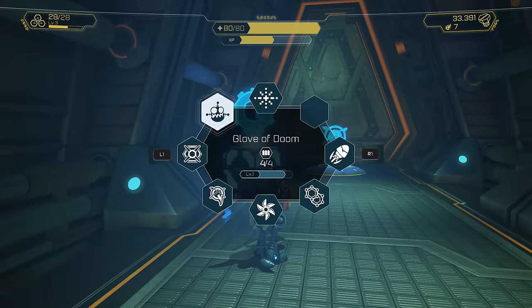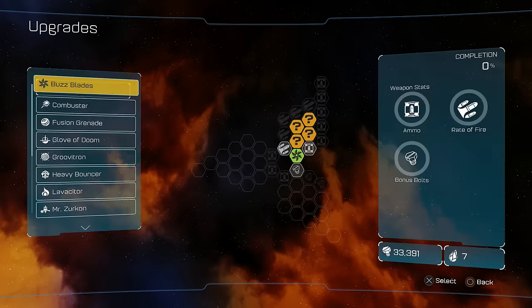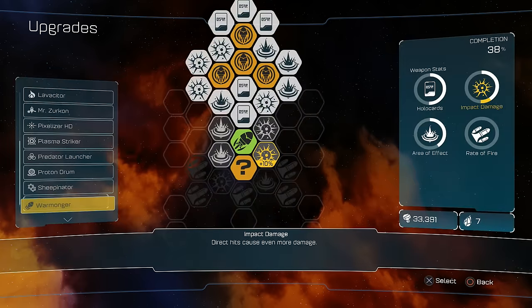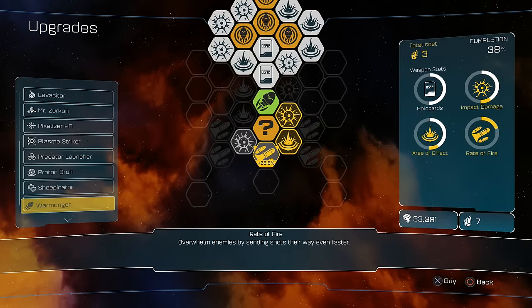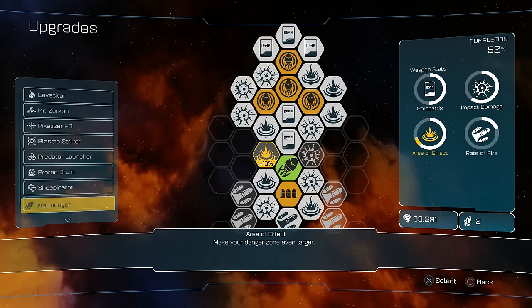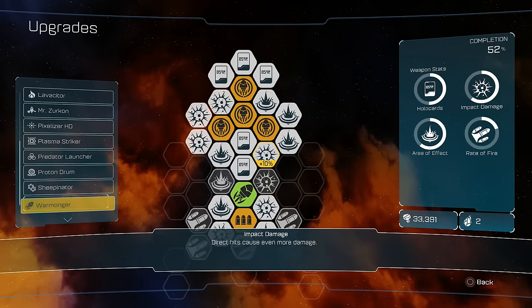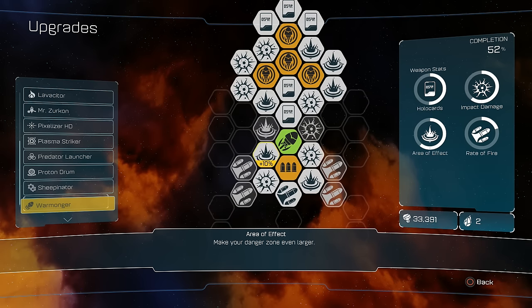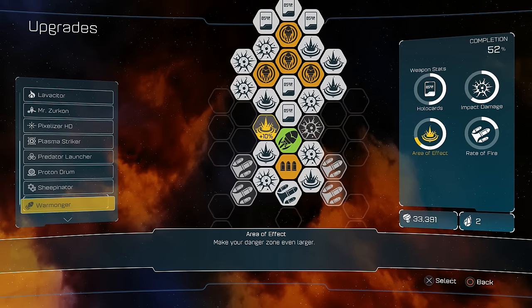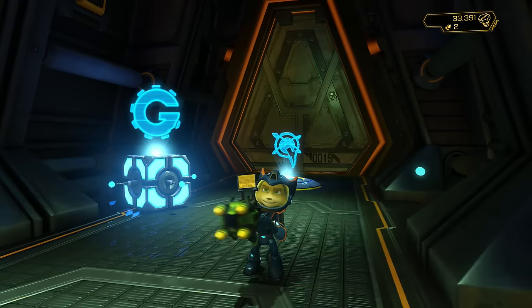First up, do we have all of our ammo? Looks like we have bought back all of our ammo. Good, good, good. We do have some Raritanium. Of course, I would like to use that on the Warmonger, especially when we're almost at our next cluster. So, there you go, spend that up. Heavy bearings. Stronger bearings can support the weight of additional missiles, increasing max ammo, which is great because you can always use more ammo. Speaking of which, these are rate of fire, and this is impact damage. What is this? This is an area effect. For now, I'll hold on to my Raritanium. I have enough ammo. Now I just gotta open up some cards.